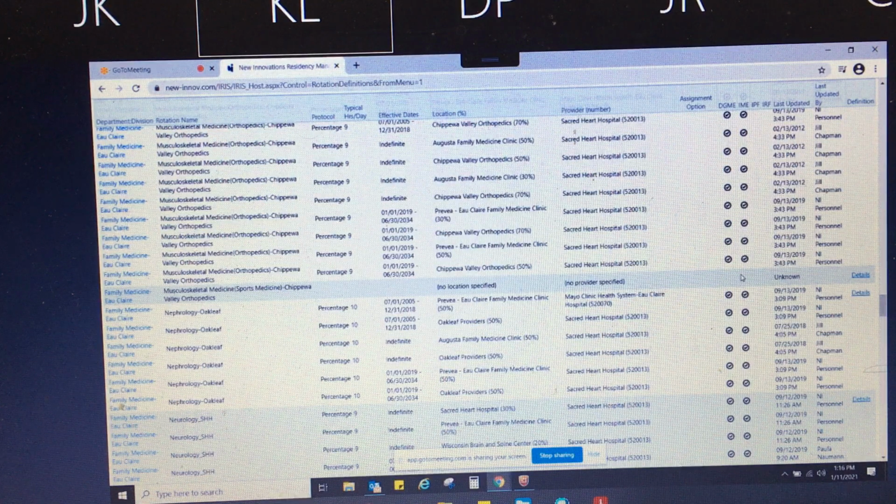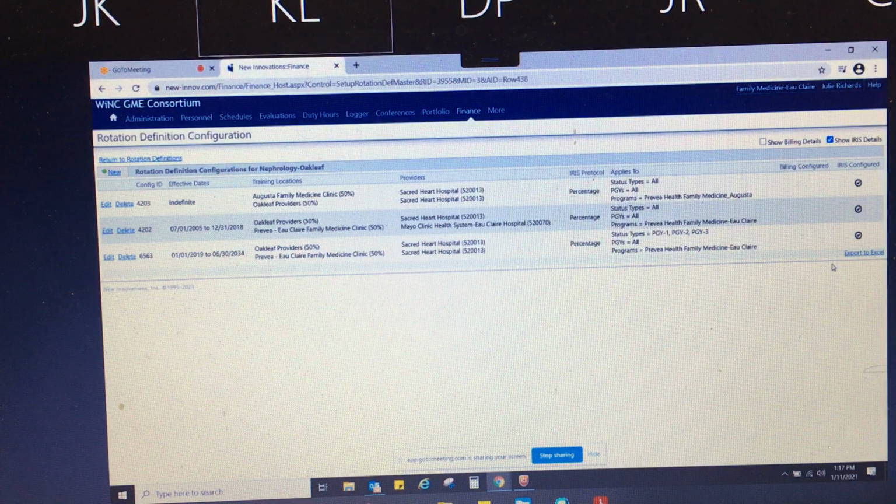If you click on the one underneath there, nephrology oak leaf, and click on details on that line, you can see how there are rotation definitions set up for this. This is where you go in and put that information in. You decide who the providers are, and who gets what percentage of the amount for that. That's where all this would be created.